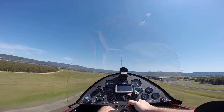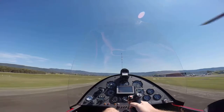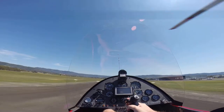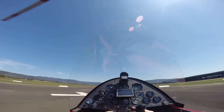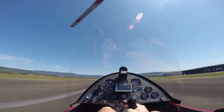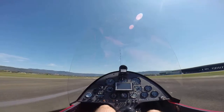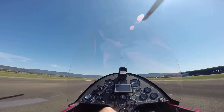Okay, all the pedals, line it up. Make sure she's straight down the runway. Okay, now just line it up. Beautiful. Yep, a little bit lower. Lower. A bit more. Stick back. Yep. Very good. A little bit one wheel, but it was all right. Look at the windsock now, look. Yes. That's good, Nick.